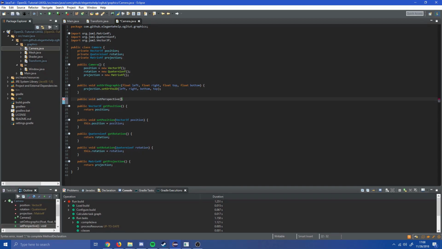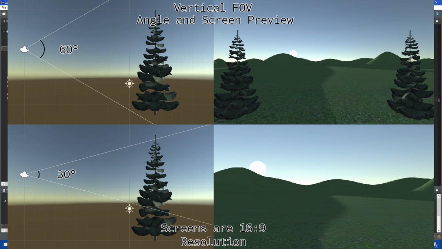The first value we're going to need is a float FOV. If you are unfamiliar with this value, it's field of vision, and it's basically the viewing angle. You can only see things within this cone that you're projecting out.